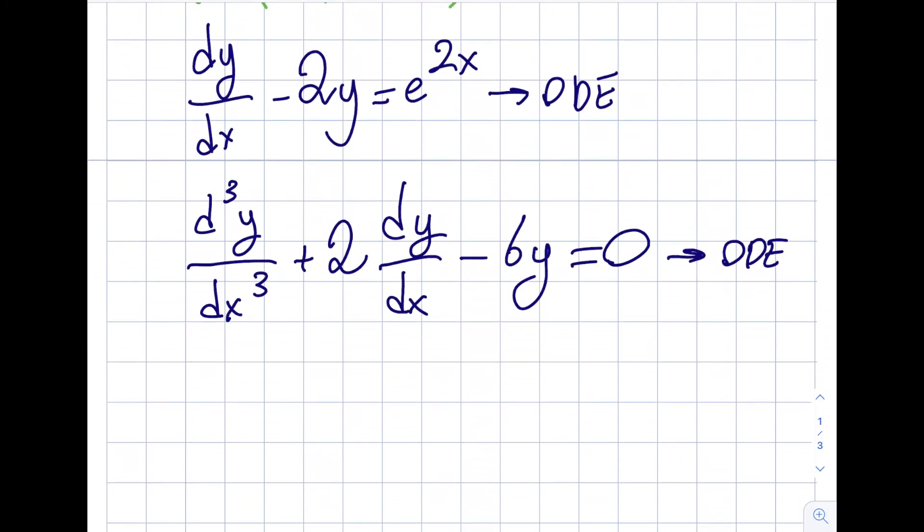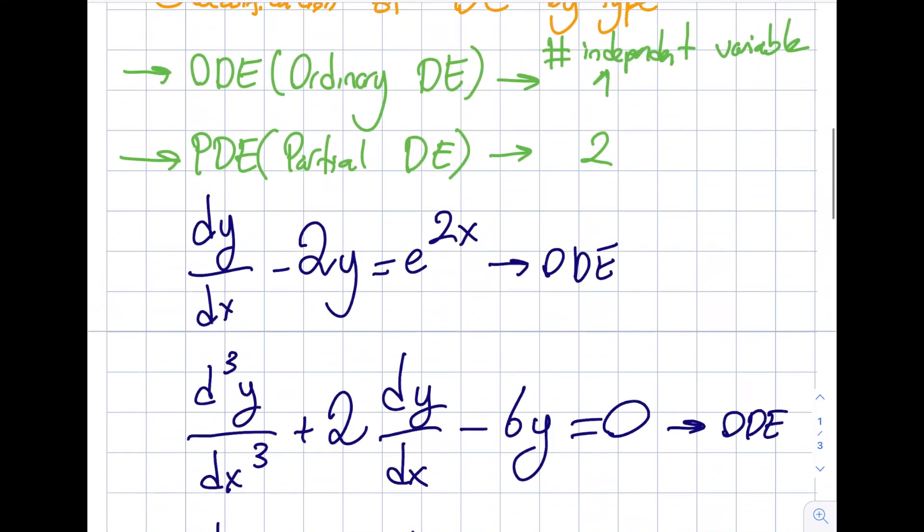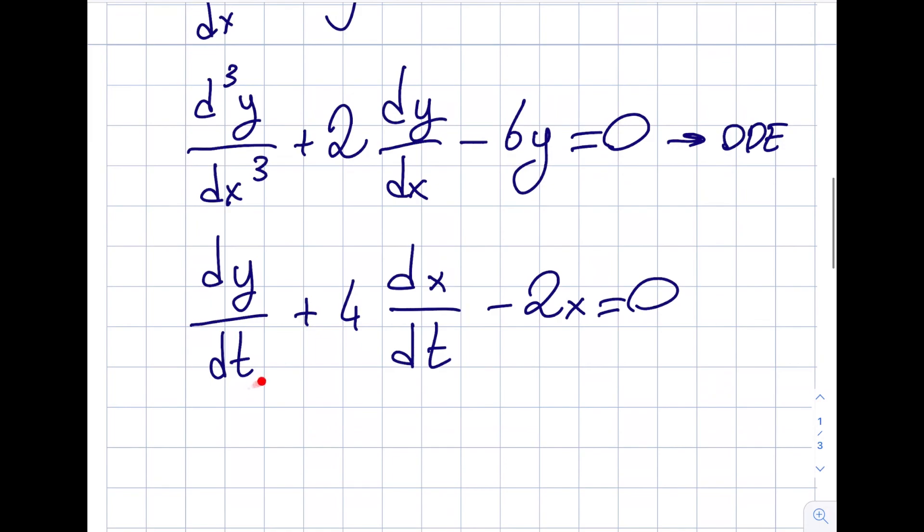Let me go one more step higher. I kind of gave a hint about it, but this sometimes throws students off - I did it on purpose to confuse you a bit. Is this an ODE or PDE? You see I have y and x, but now there's a t. Sometimes students call this a PDE, but that's not quite right. You're not really following the rules. I look at the independent variable - I have a t here and the exact same t here. So I have only a single independent variable, so this is called an ODE. But do I have one dependent variable? No, I have two. Y and x are both dependent variables. That's quite all right.